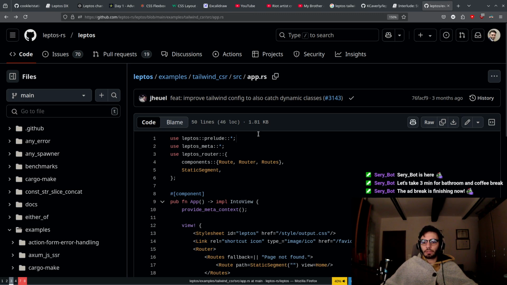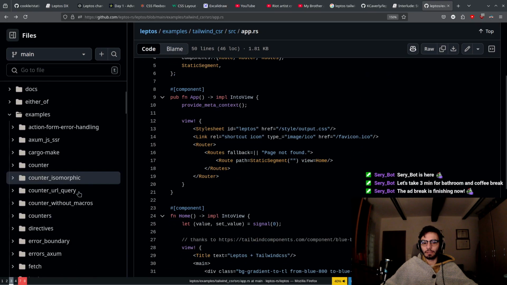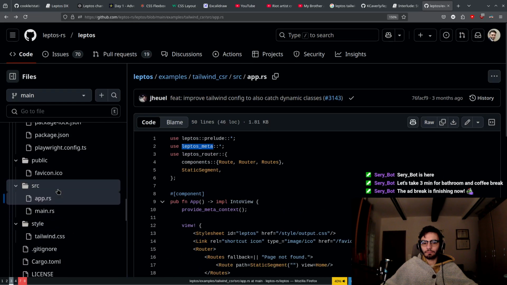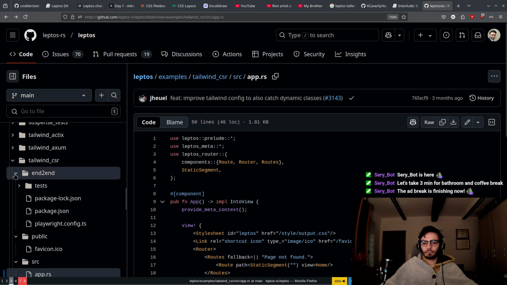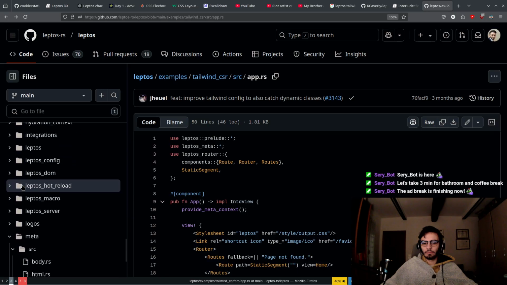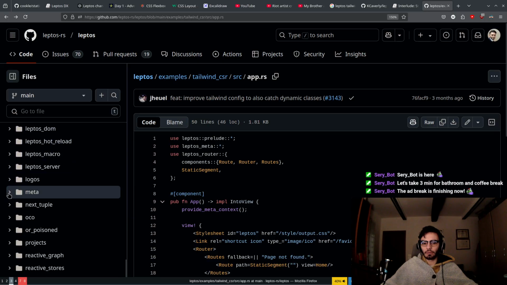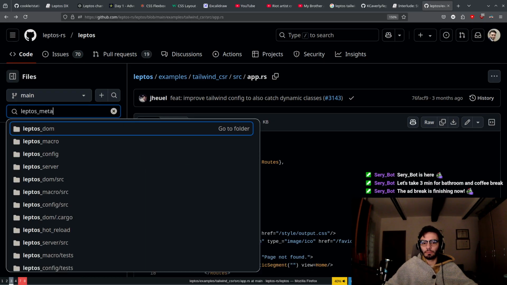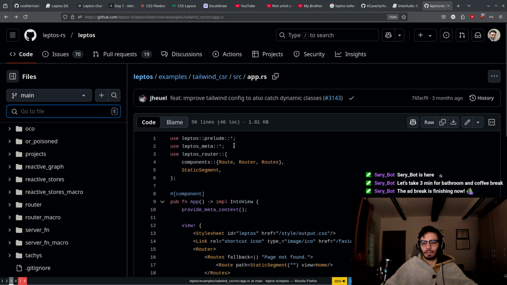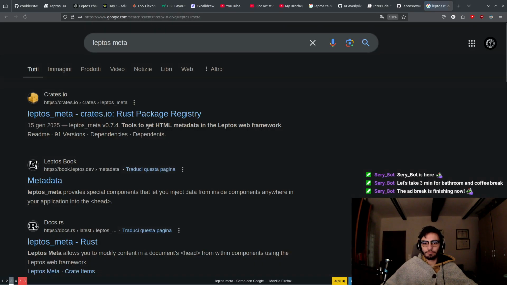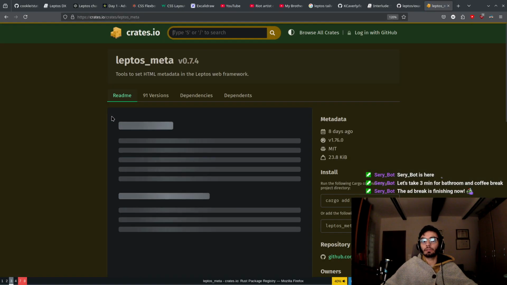So route static. Like this meta file, where is it? It's bound to be somewhere, right? Leptos DOM, macro, Leptos meta. So it isn't here. So it's a crate.